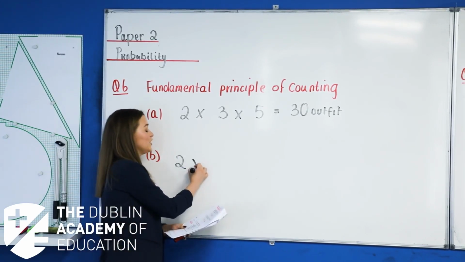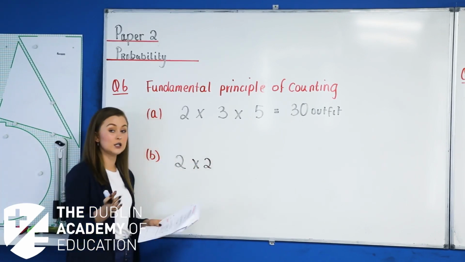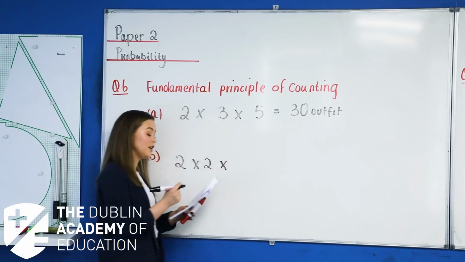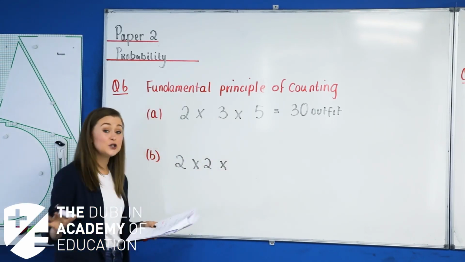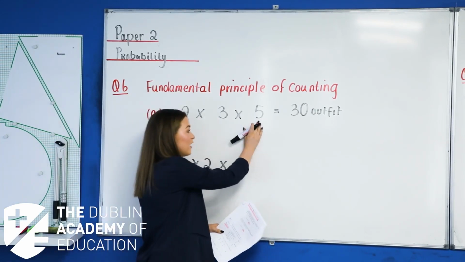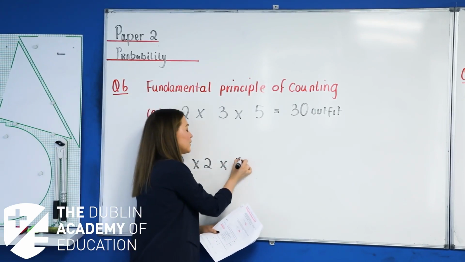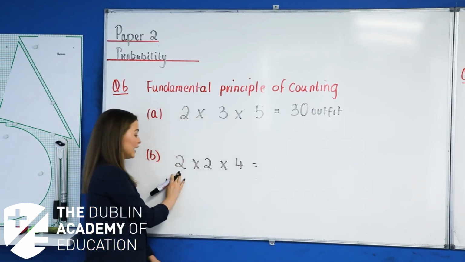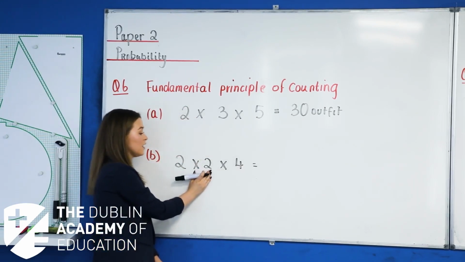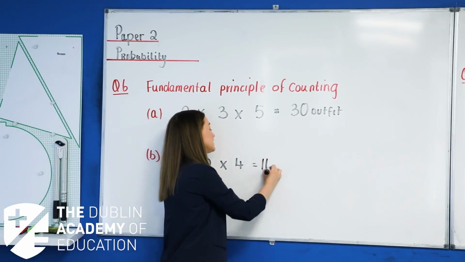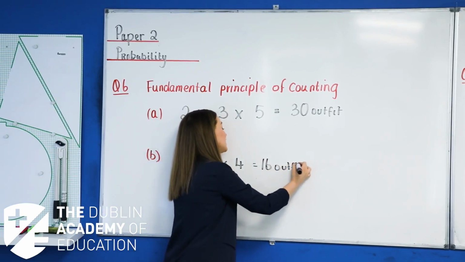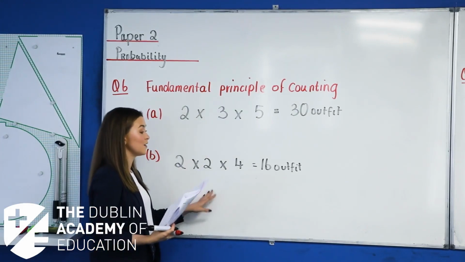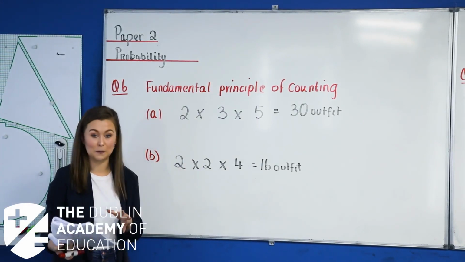Now you only have 2 pairs of shorts to use, okay? So you can't use the red pair, so they're not an option. Then you go on to your socks. You can't use your red pair of socks. So you had 5 pairs, you can't use the red. You now can only choose from 4 pairs. Here, multiply them out again. 2 times 2 is going to give me 4. 4 times 4 is going to give me 16 outfits. So now when you're playing Willow Celtic, you have only 16 different outfit options or kit options, okay?